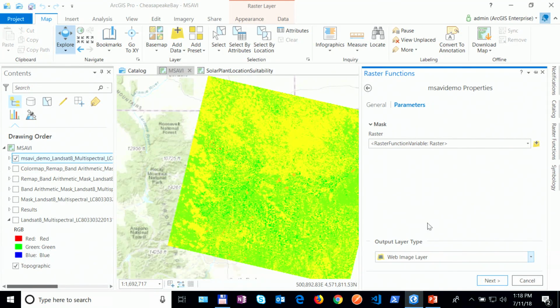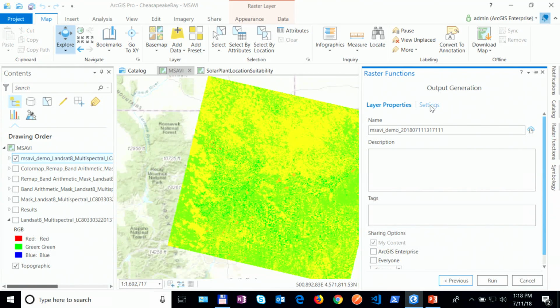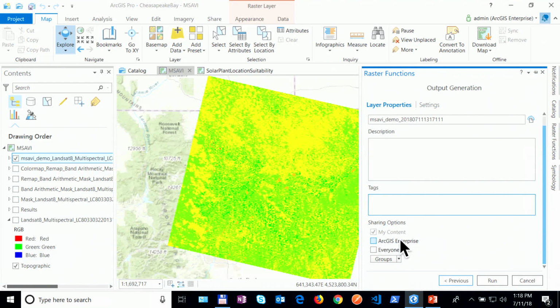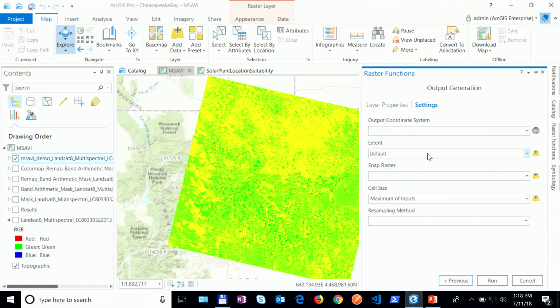And then if you choose this option, there are additional settings you can change. You need to give a name, give a description, give a summary. You decide whether you want to share it with somebody else in your organization, and there are certain settings you can change, such as the output projection, the extent, and how you want to snap the raster. You can even decide what kind of resolution of output you're going to generate. The output is a persistent data set. It's no longer an on-the-fly processing in-memory layer, right?